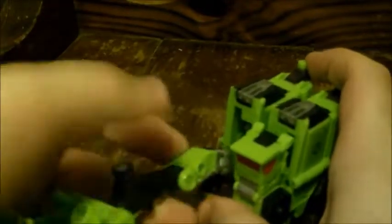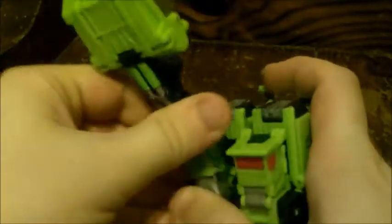So that's pretty nice. And for this mode, he does have articulation technically, so you can spin all the way around between the treads and the cab. I do gotta watch out when you pick up this figure, though, because this panel right here, under my treads, at least on mine, covers up the robot head. It's pretty loose. Does not stay on at all. And then pretty much all the rest of the articulation is in the arm. You do get swivel up and down. You could use this panel to go out this way and swivel it left and right. I do get a swivel right here. There's a hinge right here. It does bend in pretty far. I mean, you can have it real up close like that.